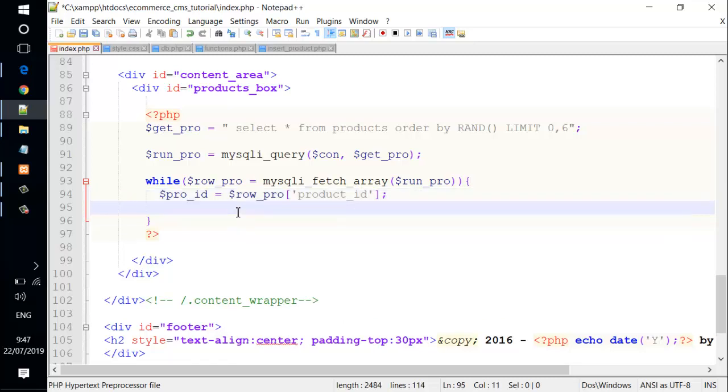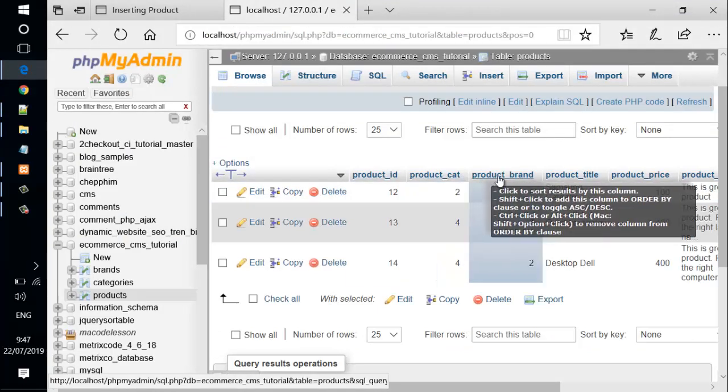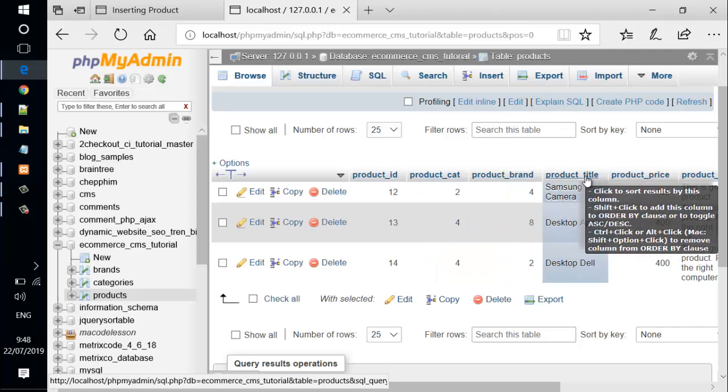Another variable is going to be row cat, and this is equal to row with the key product cat. And this is a row title.